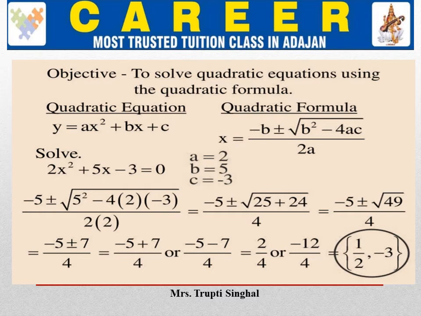Okay, one main thing is important here, the plus or minus term. Minus b plus or minus square root of b square minus 4ac. What is that plus or minus? Because as we all know this is a quadratic equation, the highest power is 2, so there are at most 2 zeros, one for plus and one for minus. As you can see in the last term, -5 plus 7 divided by 4 or -5 minus 7 divided by 4. So from that we get the final values 1 by 2 and -3.